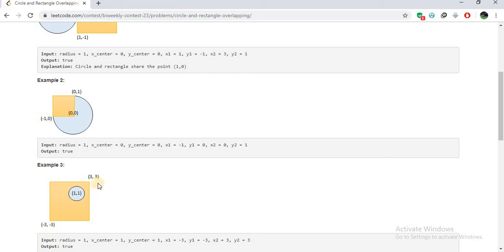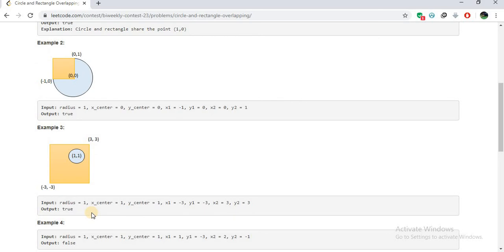So how do we find whether a circle's center is in the boundaries of this? You have this and this coordinate, so you can easily guess the other coordinates. If this one is x1 y1 and this one is x2 y2, this corner should be at the height of y1 and the x coordinate will be x2, and this other one should be derived similarly: the x coordinate will be x1 and the y coordinate will be y2.